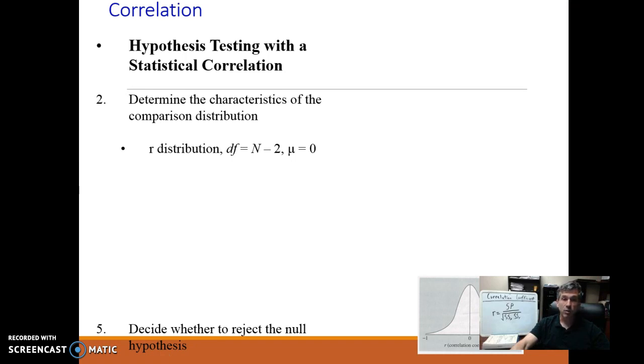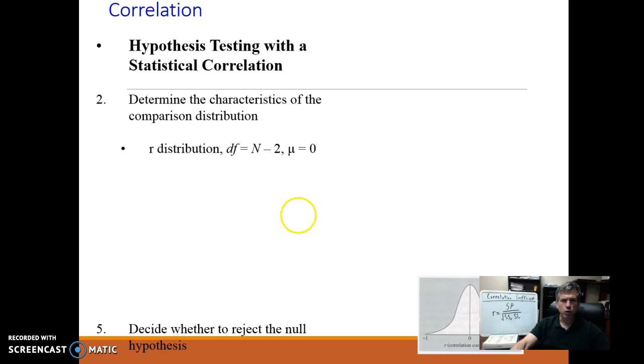All right, so next, step 2, we determine the characteristics of our comparison distribution. That is a step we've been doing for quite a bit, but here we kind of get streamlined a little bit. We have to name the shape of our distribution, which involves calling it an R distribution, also calculating degrees of freedom. Degrees of freedom with correlations are the number of people that you measured minus 2. It's a real curveball here. Instead of subtracting 1, you got to subtract 2. So not really any harder to calculate, but you have to remember that that's the formula to use, and again, it'll be on your formula sheet in your exam.